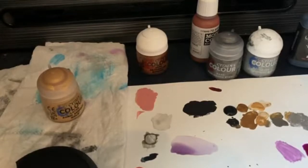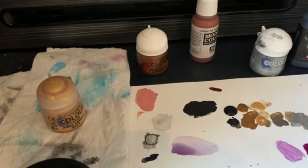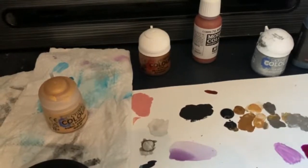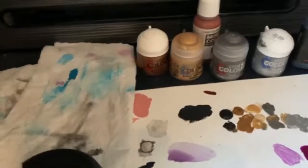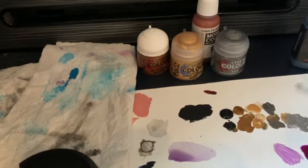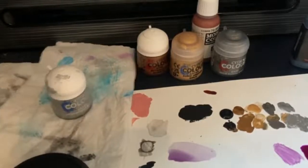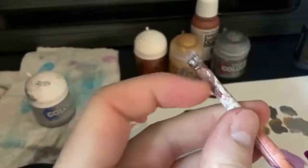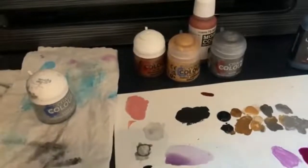So, rinse this one off. We just need to do the silvers — our Iron Hand Steel. This is actually a really simple technique that I've been using and I think works amazingly well. I would recommend everyone give it a try, to be honest. Especially as a newbie, it's a very simple thing — if I can do it, anyone can. This is what I was talking about with my paintbrush: I have paint all the way down the stem, the entire thing is mostly solid. There's only a few little bristles at the top that still work. All this is completely dried paint and I can't figure out how to clean it, which is very annoying.